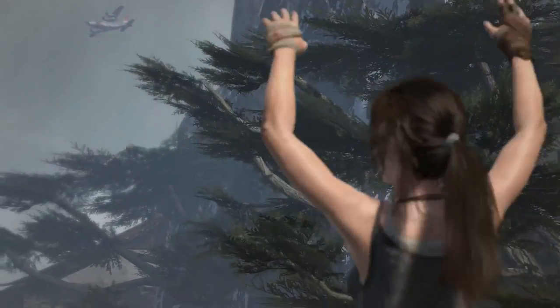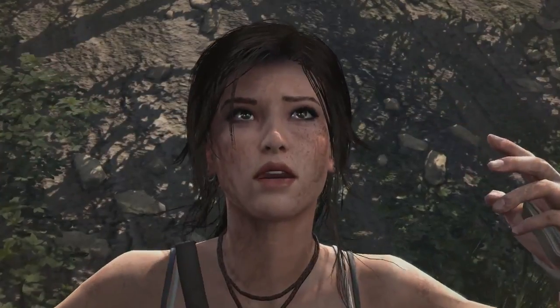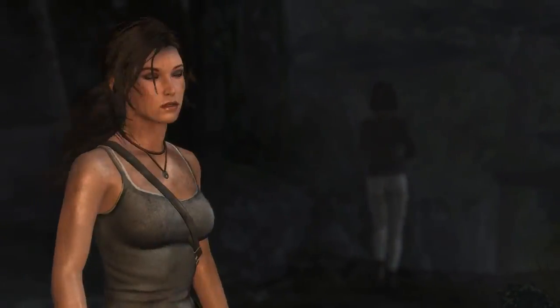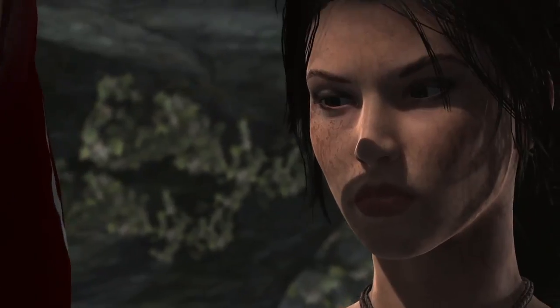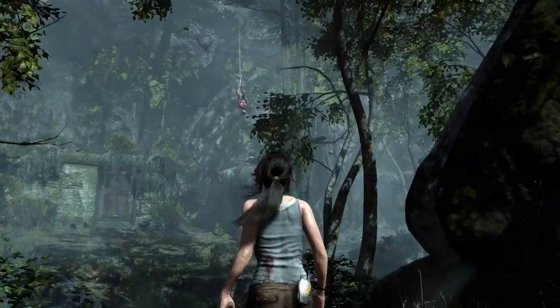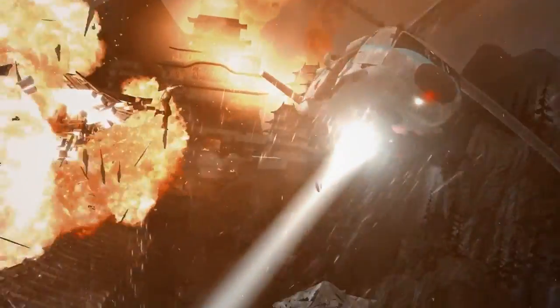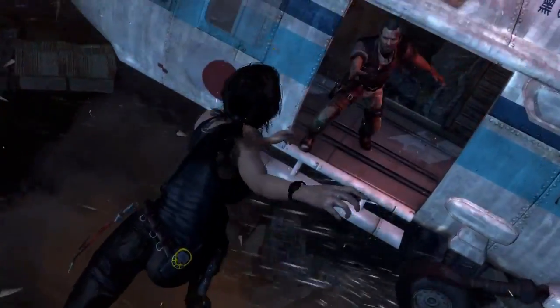So this is just a glimpse at how we made a next-gen Lara. From the different effects we added to the dynamically changing materials on Lara's skin, from all the new head, face, and tress effects hair to the physics we added to the gear itself. This is truly the definitive edition of Tomb Raider.